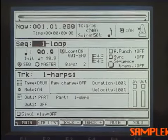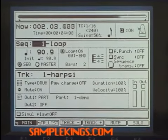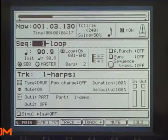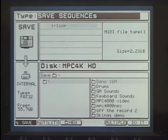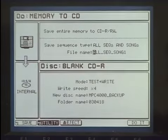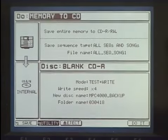Okay, I want to save this beat here. So I like my beat, I want to save it. Here's how I do it. I'm going to press save. Next I'll press utility, which is F2, and move my cursor up to where it says memory to CD.